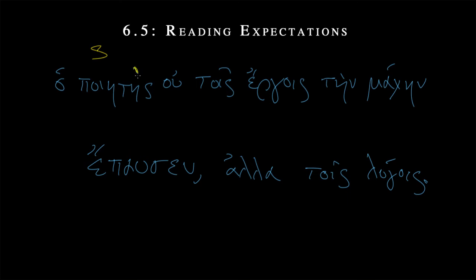Grave accent, because it's followed by other things, but this is our subject, the poet. Ooh, a negative adverb. Not. Tois. That kind of looks like toss. I'm sorry. That's a tois. Tois. Okay. Well, so, what do we have here? Ho poietes. What can we expect? Well, this is nominative and singular. If the sentence is going to have a verb, which it most likely will, that's going to be third person singular.